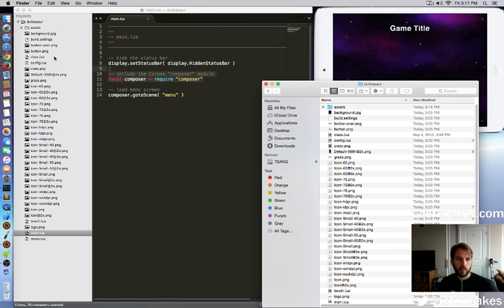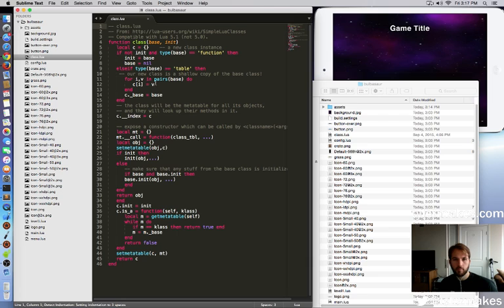Anyway, this class code is just a basic implementation. Here you go. Actually, here's the URL, which I'm going to share. Like all this code, I'm going to eventually load it to GitHub and share it. I'll share the links and everything so that everybody can get all of the code. But yeah, you can see this link, the Lua users wiki, simple Lua classes. This is an implementation of a class. We'll get into that later, but I find it super, super useful.